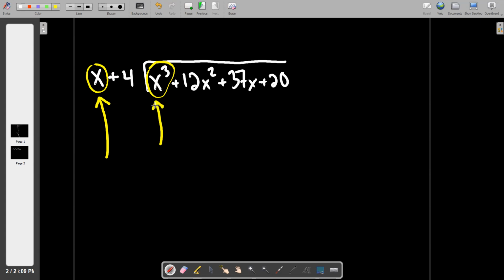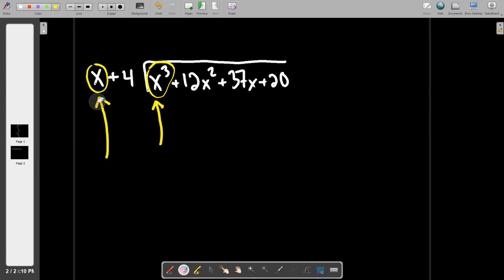First off, it's not a number, right? If I multiply x by like 3, I get 3x. That's not what I want. It's not 4, it'd be like 4x. What do you have to multiply x by to turn it into x to the third power? I need more x's. I need x to the second power is what I need. So I'm trying to take the outside yellow guy and turn him into the inside yellow guy.